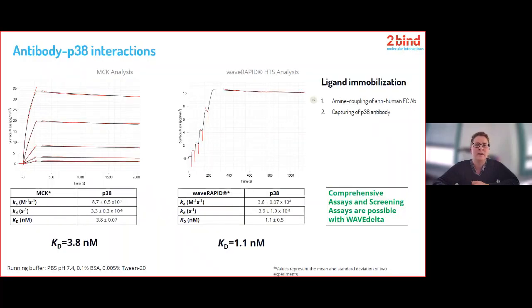Here we have an antibody against p38. It is captured by an amine-coupled anti-human Fc antibody, so the antibody is captured by the Fc part to the surface. p38 is the analyte in solution. On the left side, you see a multi-cycle kinetic analysis with different concentrations, as Kaspar explained. And the WAVErapid mode gives these pulses that you get from one well, which is also quite attractive, specifically if you have a large set of molecules. You can see that the data are more or less comparable. Affinities and kinetic parameters are rather comparable, and this shows you that you can screen antibodies in a ligand screening format also with the WAVErapid mode.